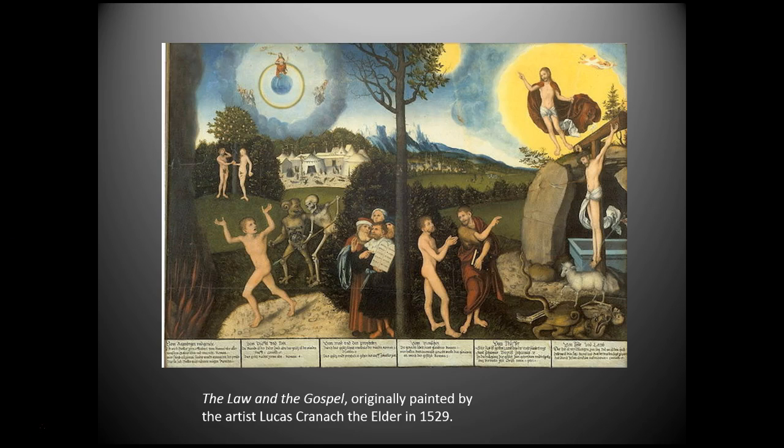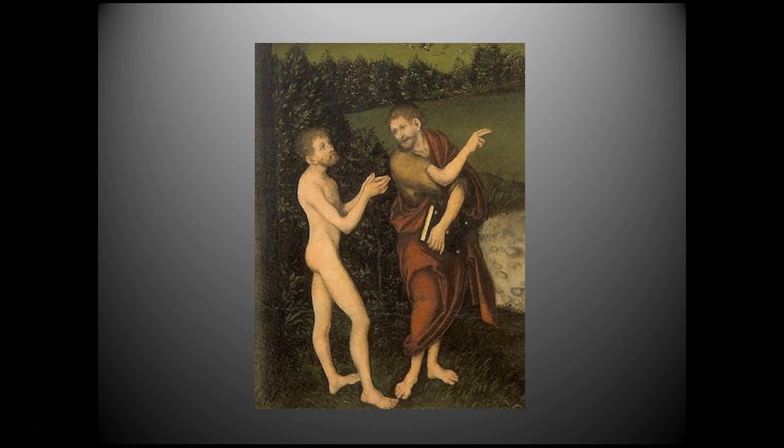In the composition, we see two nude male figures appear on either side of a tree that is green and living on the gospel side to the viewer's right, but barren and dying on the law side to the viewer's left. Okay, so it sort of is, here's the living side and the dying side. Six columns of Bible citations appear at the bottom of the panel. So let's look on the right side at a detail.